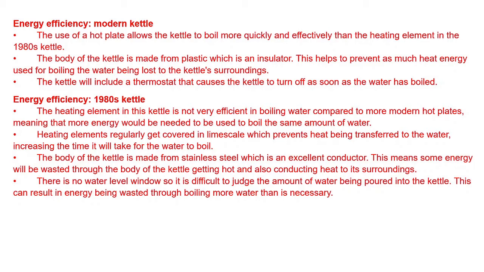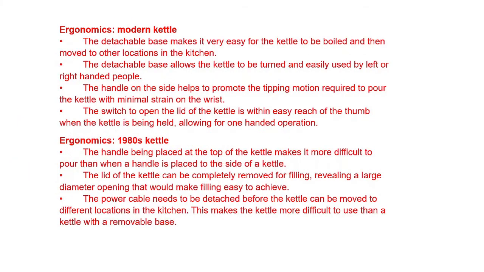There's no water level to indicate how full it is, so you might be pouring too much water, filling up too much water that you don't actually need. And then ergonomics, the things like the detachable base make it easy to use, pick up, move around. Means it can easily turn on and off with left or right-handed people. Handle on the side means it's quite easy to tip and pour without causing any damage. Switch on the side is really easy to reach with your thumb so you can touch it no problem.